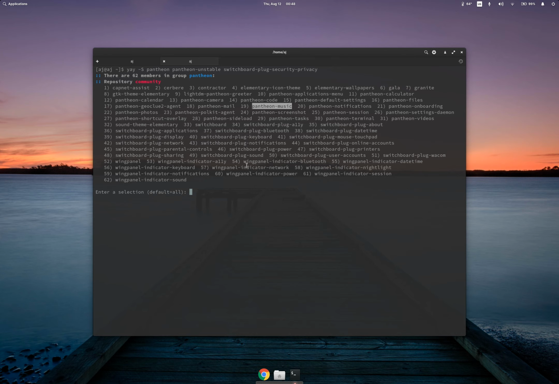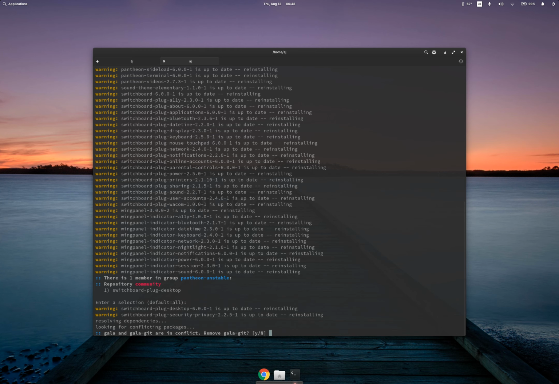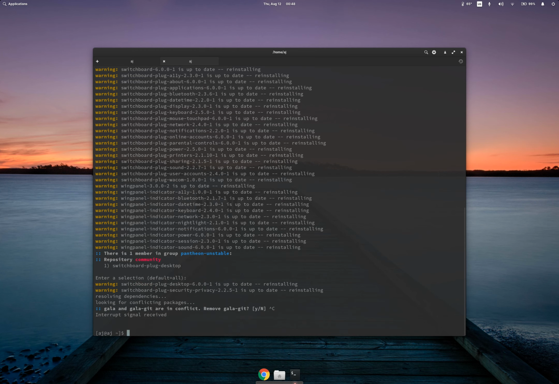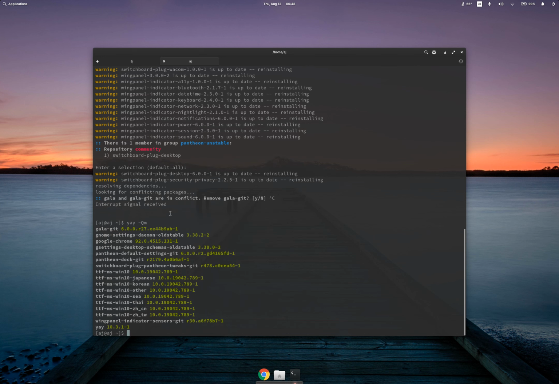The thing that I would do, I would install the whole group and then uninstall Qt, so remove the whole application that uses it. The other foreign packages that you would need Yay for are GNOME settings daemon old stable, as I stated in the old video, and gsettings desktop schemas old stable. It's at version 3.38, both of them.